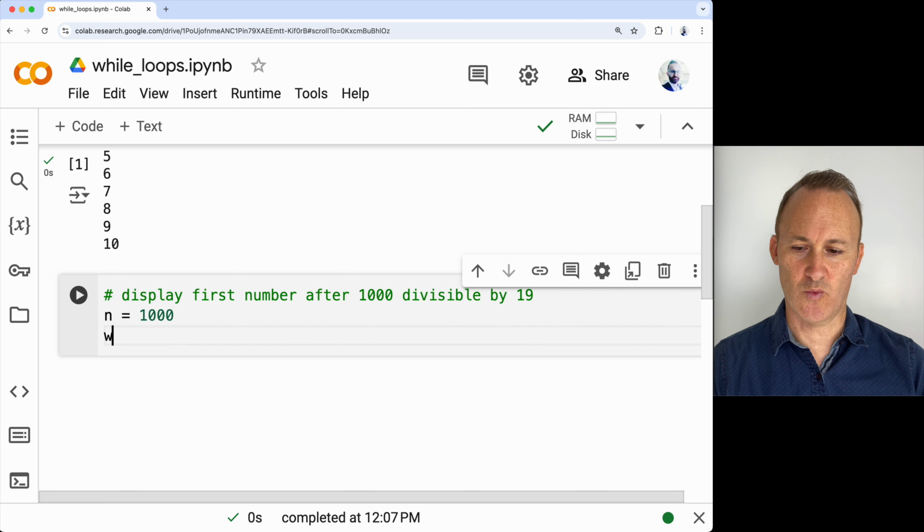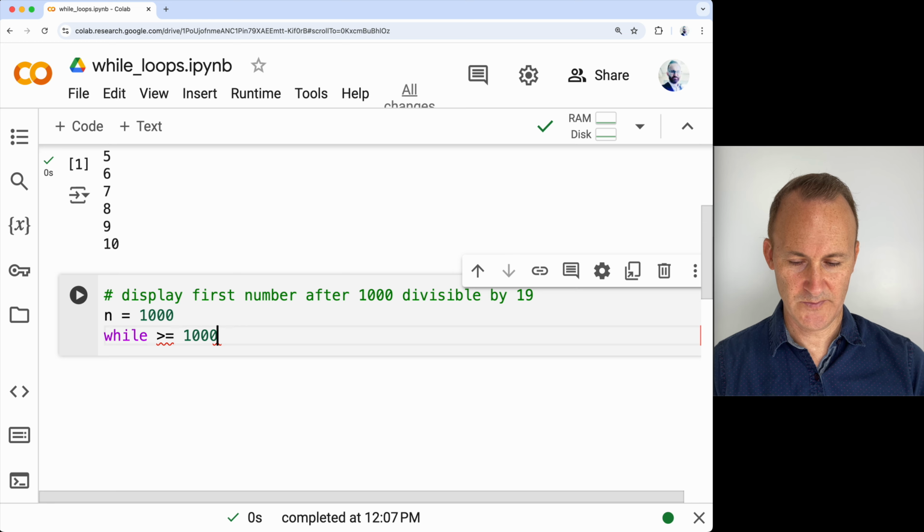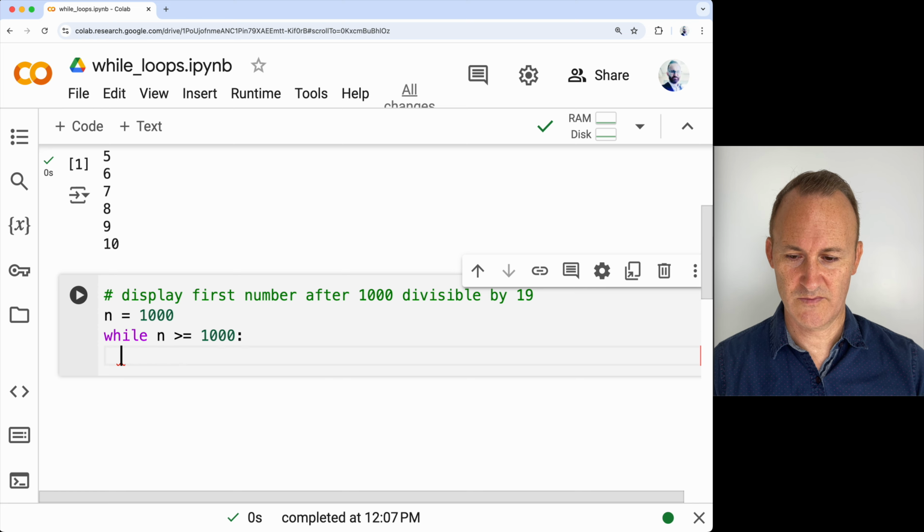Now we want to set up our while loop. While what? What is the condition that we're setting up here? Now, if you're not sure initially, you can just set something up that makes sense. Well, we're starting, as long as it's greater than or equal to, say, 1,000, we want the loop to continue to run. It's doing a check here, okay? Note the squiggly red line. I left off my variable here, which is n. Thank you, Colab, for providing that help. And there's another one here. I need my colon. And then press return.